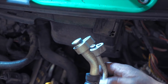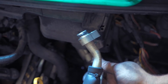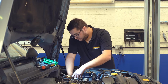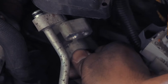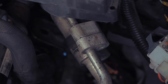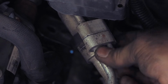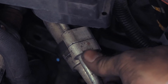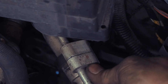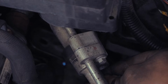Before you do that, you just want to make sure the O-rings aren't damaged or twisted, otherwise you could have a leak. These both look okay, so we can slide the pipes back into place. And then resecure them with the two screws. Again, once you finish the job, you have to have the air conditioning system regassed by a specialist if you don't happen to have an aircon machine.